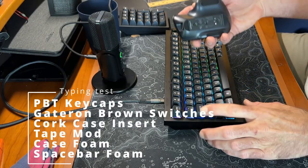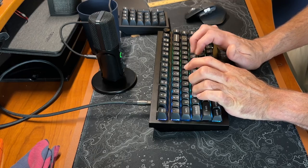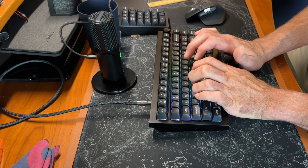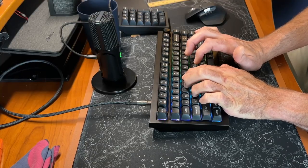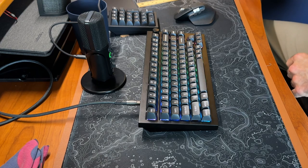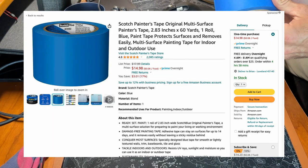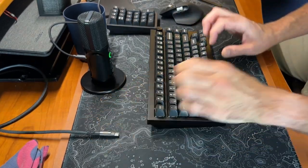Try one more test here. That is a major, major difference in sound. I can't believe that. That was some really cheap stuff. That cork, again, I got that for $1 at the dollar store. And I had all that painter's tape downstairs from another painting project from a couple years back. But this is a really huge difference.